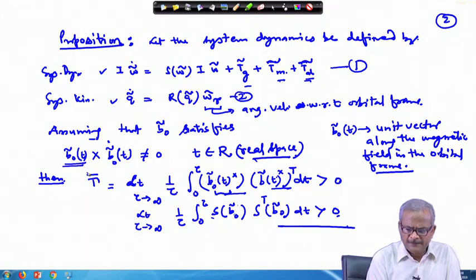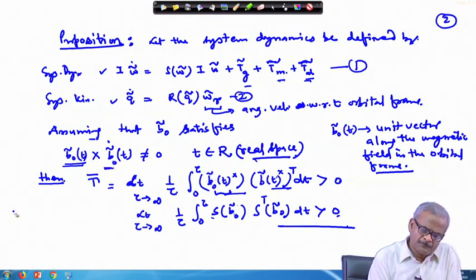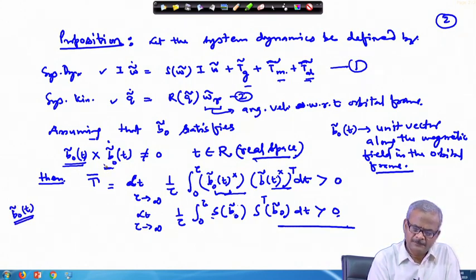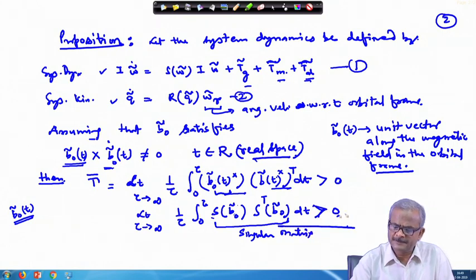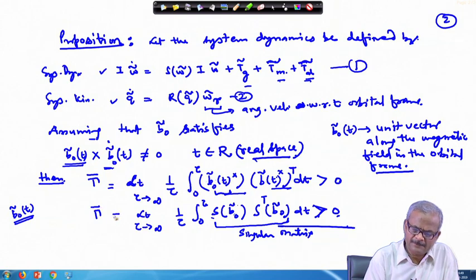As I explained last time, this implies that the future value of b 0 t does not depend on the past value of b 0 t in a linear manner. If it were depending on the past value in a linear manner, I have shown you that these two can be taken out of the bracket, and as this quantity is a singular matrix, this condition cannot be satisfied. So this gamma bar is called the average control matrix.